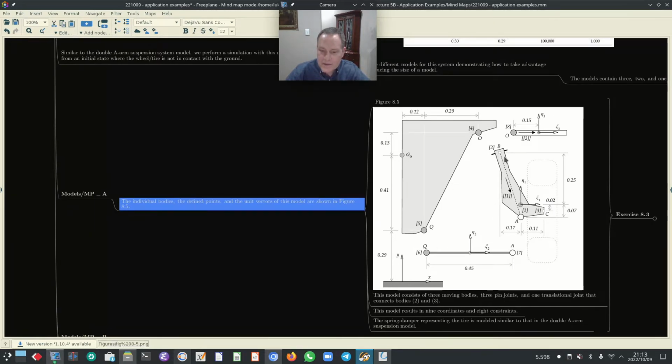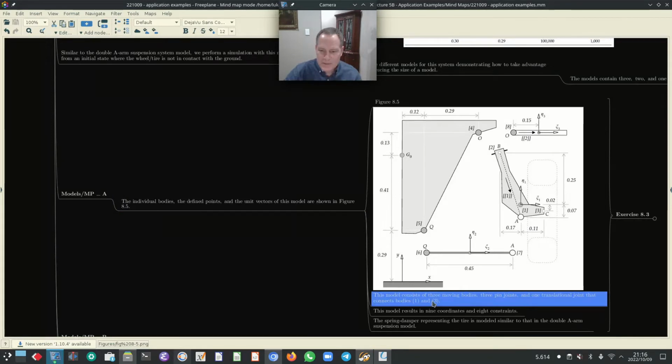Okay, and now you can see that points B and A are used to define the unit vector along which this sliding joint between bodies 3 and 2 is defined. Alright. This model consists of 3 moving bodies. Body 1, body 2 and body 3.